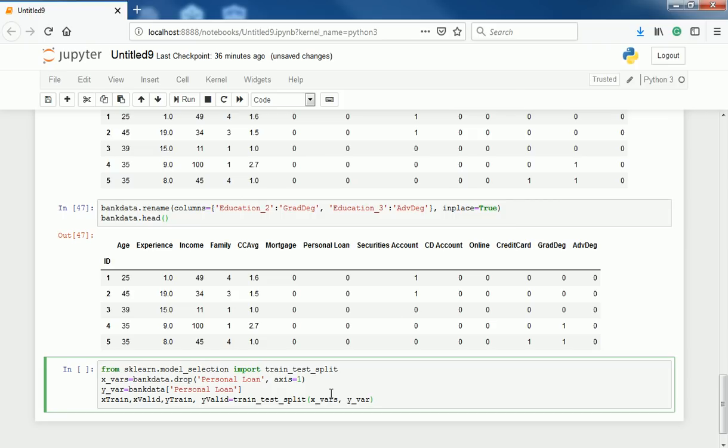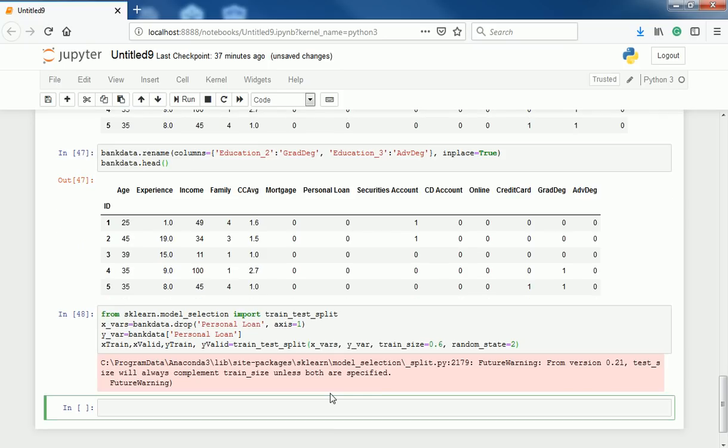And I'm also going to define the training data size. Let's say that is 0.6 and random state. Oops. Let's make it 2. And this way, all of us, if you are trying to do the same code on your computer, you can find the same results, right? Run it.